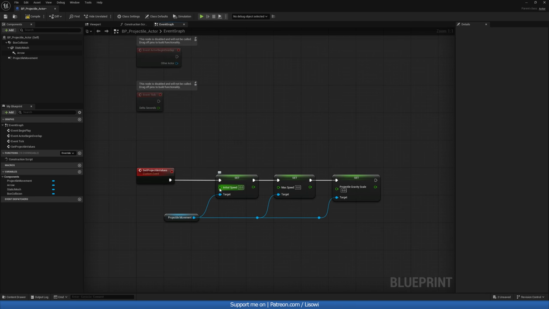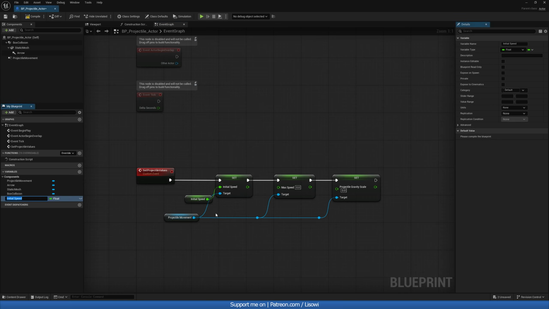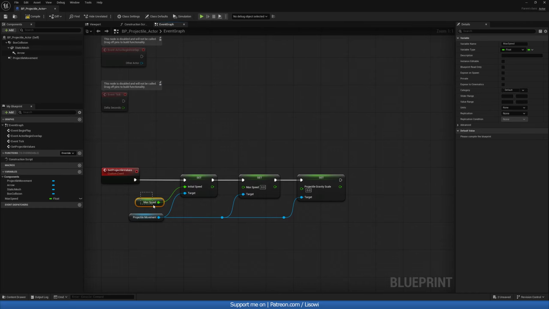We then want to set those values to variables so that we can change them based on different projectile types. So I won't actually have initial speed. I'll have max speed because I want my projectiles to always move at the fastest speed possible. If you, for example, have a truck system where you drive, then you shoot the projectiles up at a certain speed, and then when they see a target, they go at max speed, then maybe you want initial speed. In my case, I don't need it. So I'll just use it for initial and max speed.